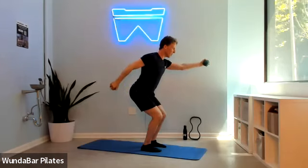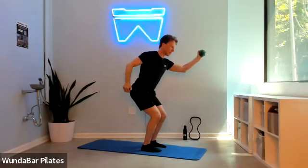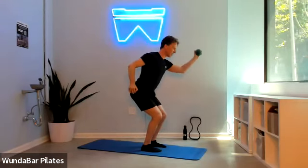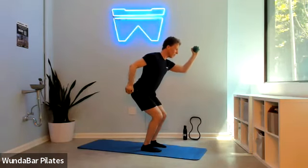Check your hips are square. Shoulder girdle is square. There's no rotating. Beautiful. Excellent. Now the bicep arm, let's give it a little pulse up. Good. While you extend that tricep arm. Beautiful. Be smooth. Both arms moving the same way.